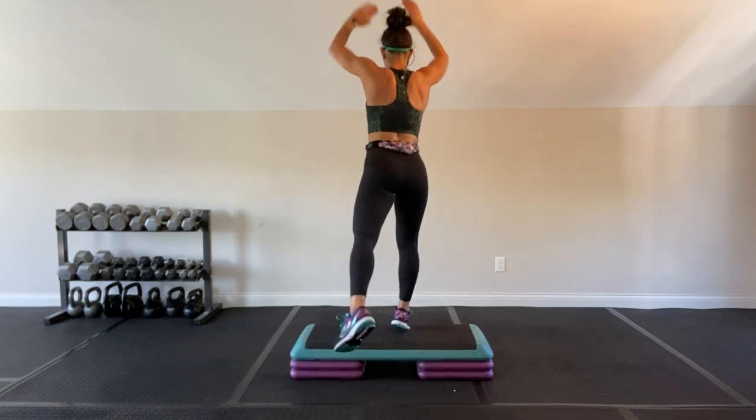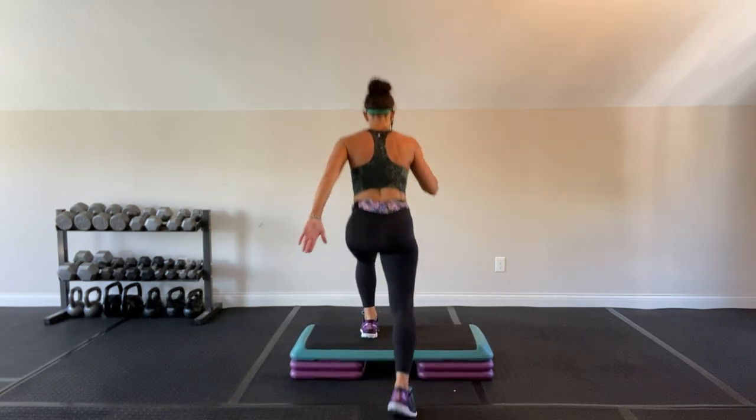One big stick. Jump. Two beats. Jack. One big stick.